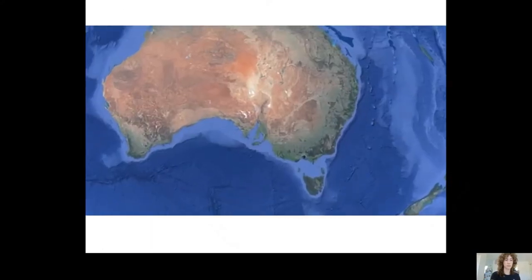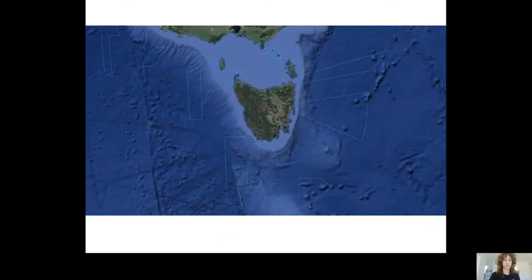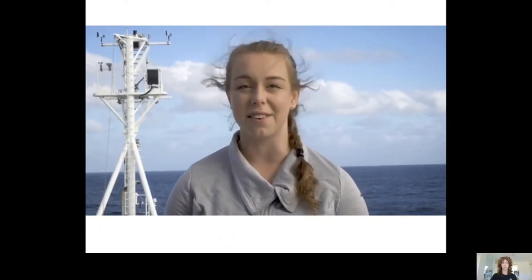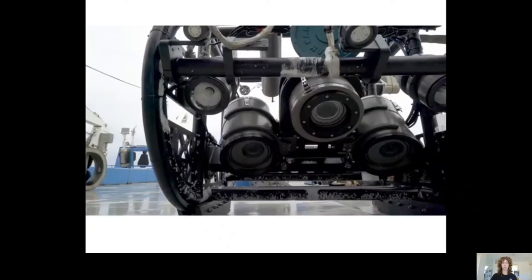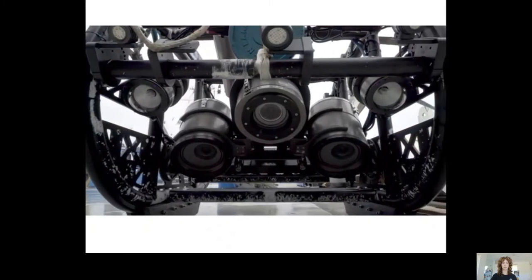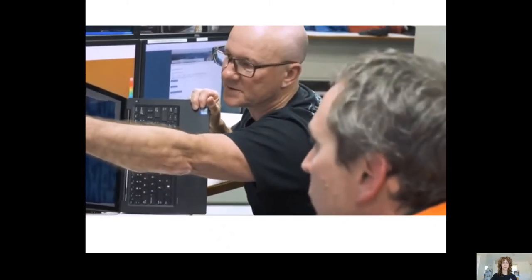We are on the way to the Huon and Tasman Fracture Marine Parks, south of Tasmania. We're here to study deep sea coral communities living on an unusually large group of underwater mountains known as seamounts. Laying eyes on the hidden world of deep sea corals is a challenging endeavour. The high-tech camera kit we're using on this seamount survey is the 8th version designed and built by CSIRO over the last 20 years. For survey chief scientist Alan Williams from CSIRO, these cameras are his eyes on the seafloor.